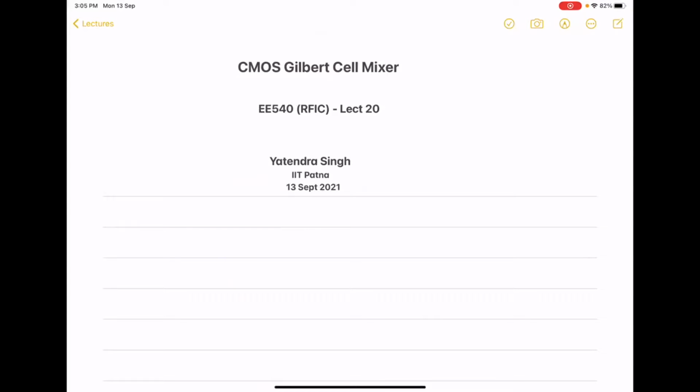In this class, we will study the Gilbert cell mixer, and the version we will be using is CMOS. Its corresponding BJT version also exists. Here we are going to study a circuit where the MOS need not act like a switch. If the inputs are sufficiently small, then we will see that they lead to an output which is the product of two quantities. So first we will see the differential pair as a multiplier, and then we will try to modify it so that it multiplies two voltages, and finally that the product is exact rather than approximate.